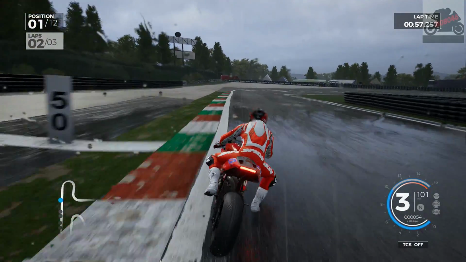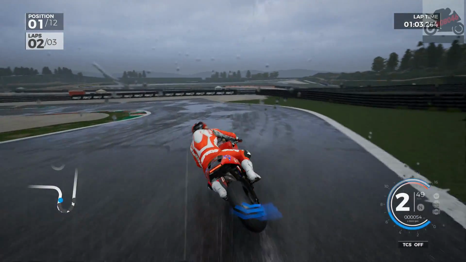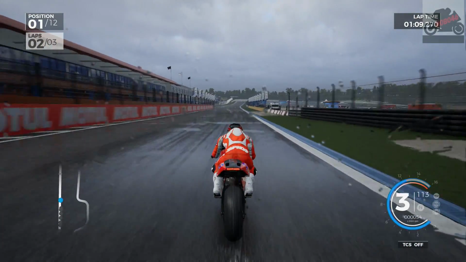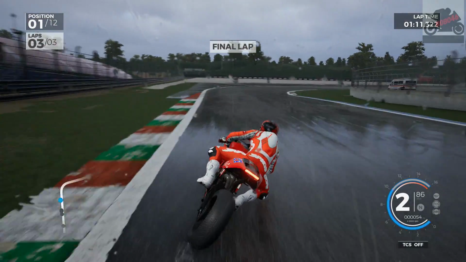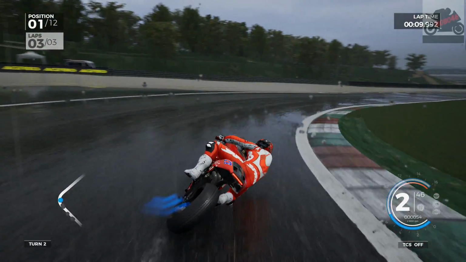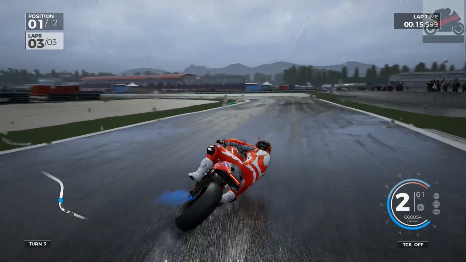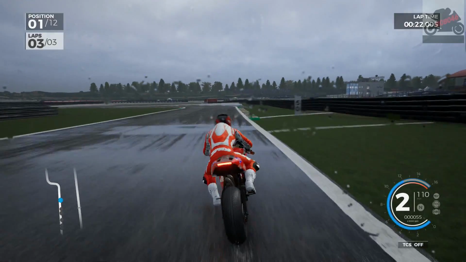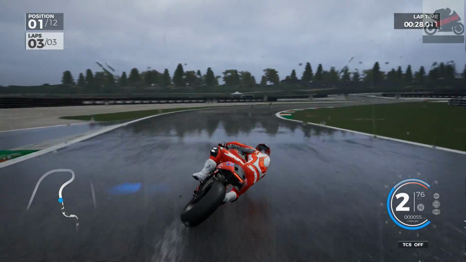Edged away a little bit late on the brakes. I think we can go a tad later for the final lap. Oh, too wide on the exit, so not the best of exits from that one. And we're on the final lap. 0.8 in the lead into turn 1. 0.6, it's come down a couple of tenths. Oh, a bit too deep in there. Can we stay ahead?